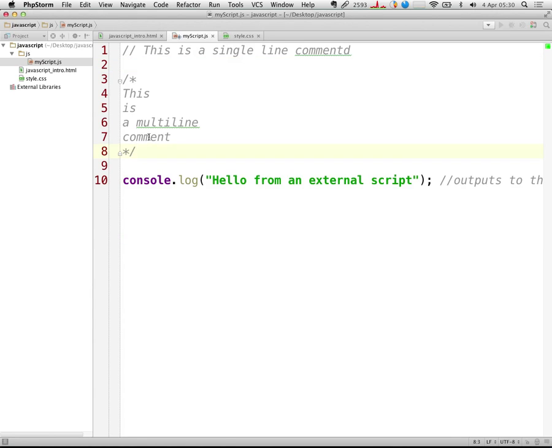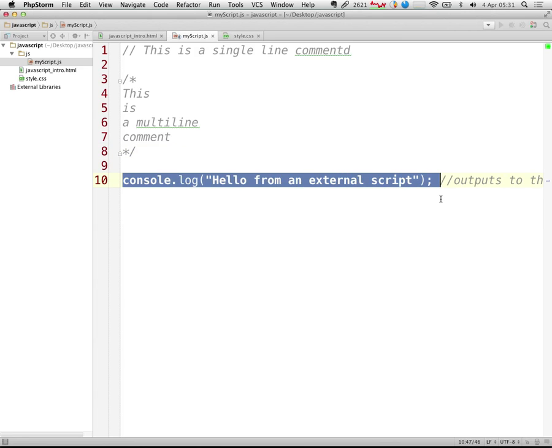Now, there is another reason that we use comments, and that is to do something which you'll hear me refer to as commenting out a line of code. So let's just say, for example, I want to see what the program looks like.